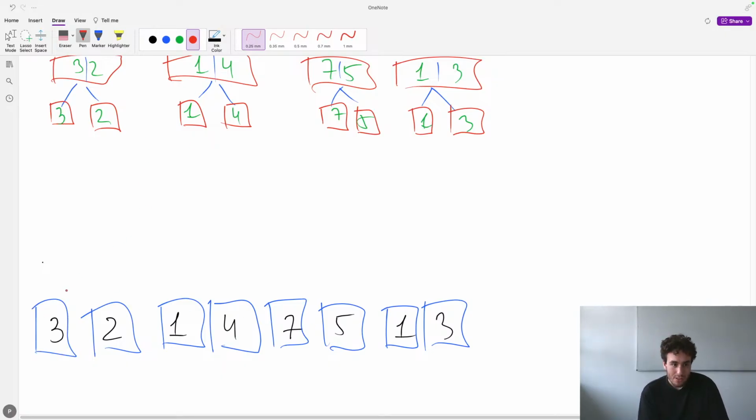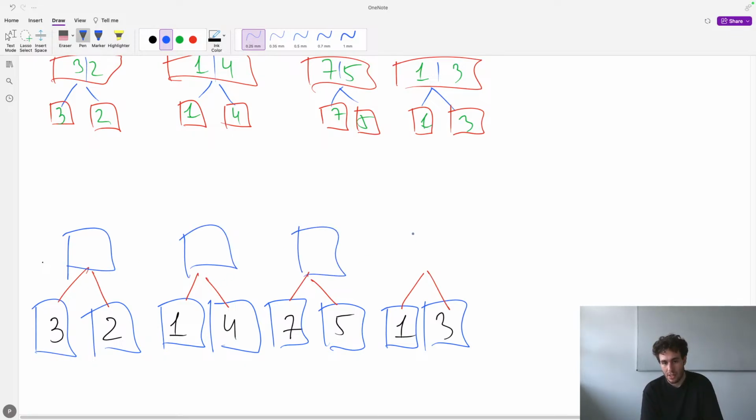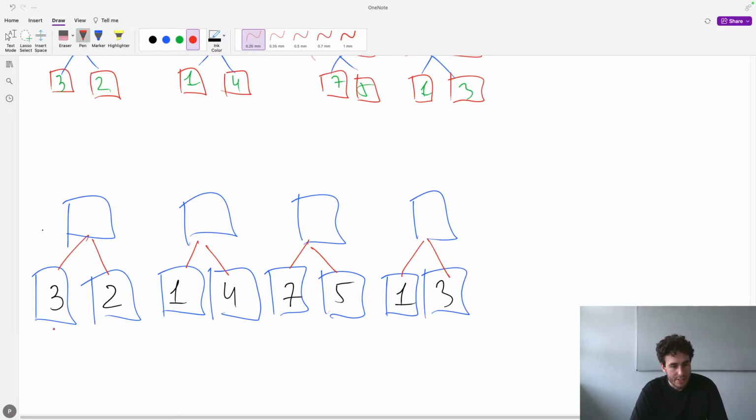But also, I'm going to pair them up, an even index and an odd index together. And I'm also going to store the segment that is a combined segment of these two elements, right? So let's give these indices. In green I'm going to draw indices: 0, 1, 2, 3, 4, 5, 6, 7.